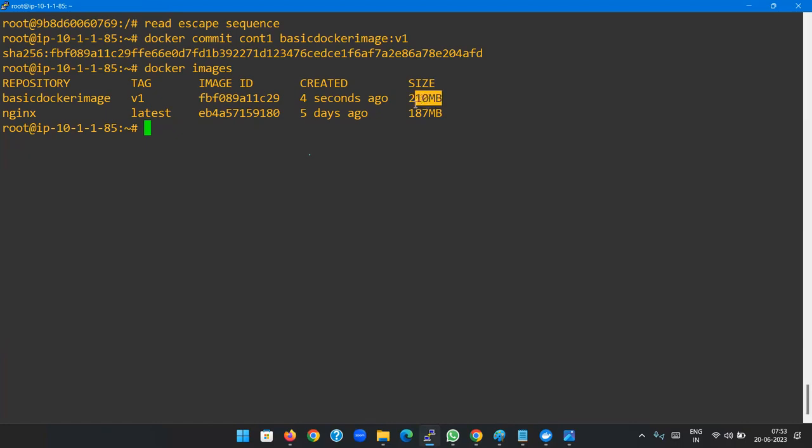So this is about your Docker images, containers, and network. Tomorrow we will have a very in-depth analysis of the Docker network and how we can create our own customized network or external network, and what are the benefits of creating that network. You will understand all those concepts in the next class. Am I clear with this? Any questions?